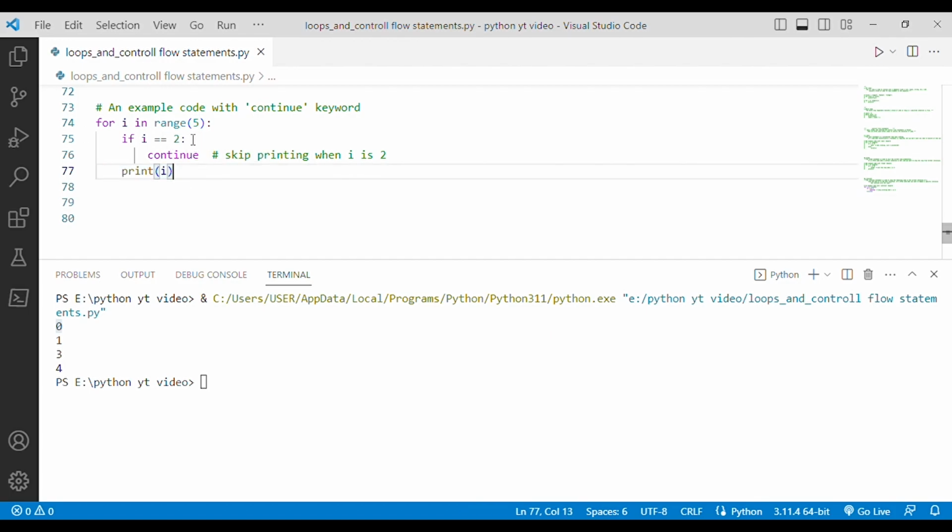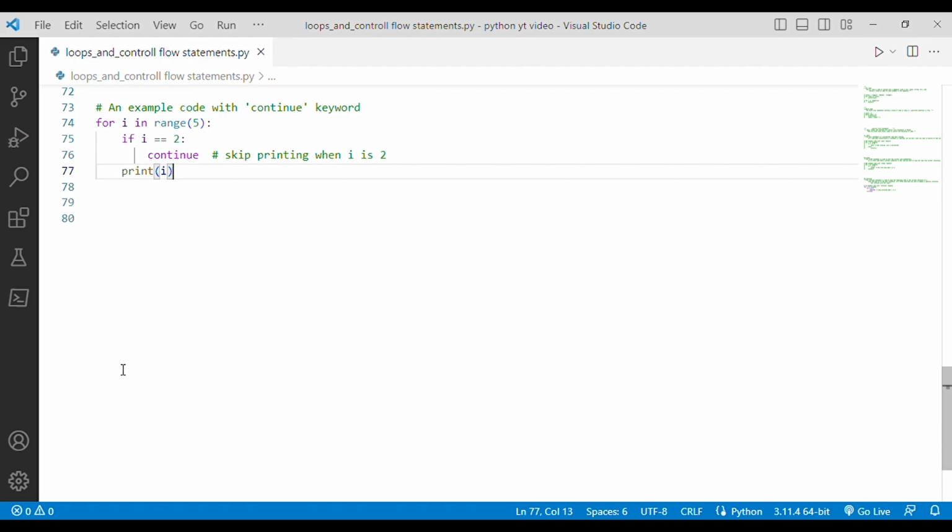Then again it goes there, the i value comes as 3, and this condition is false. Then again it starts to print the i values, 3 and 4. That is what actually has happened here. Like output, 0 and 1 printed, 2 skipped, and 3 and 4 printed.